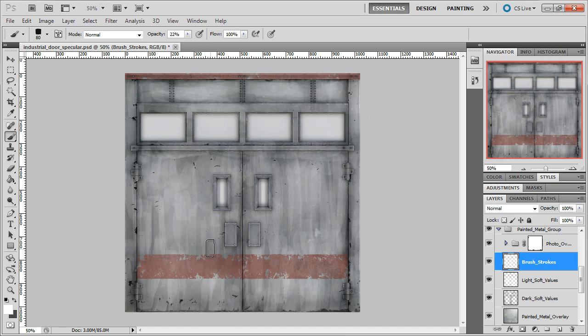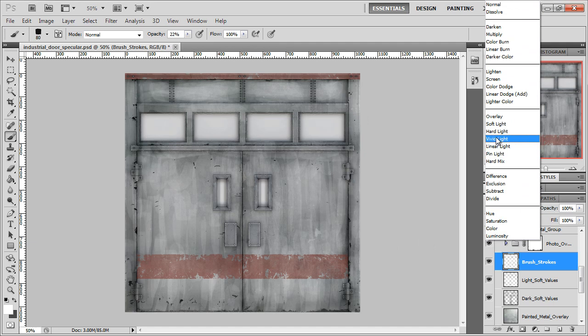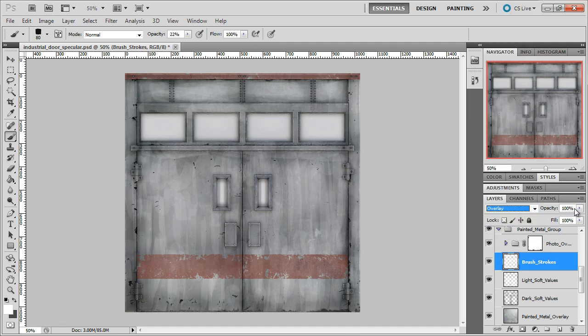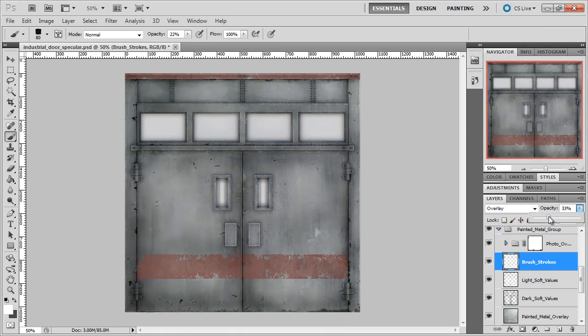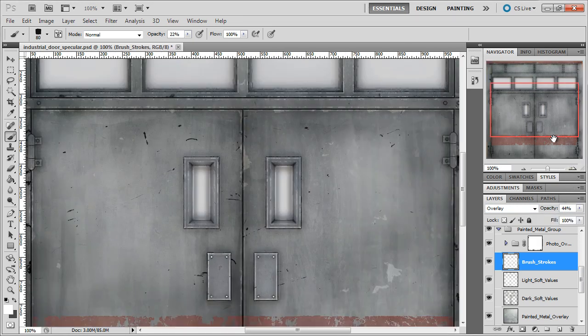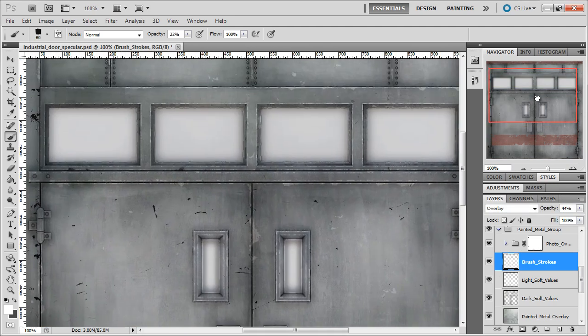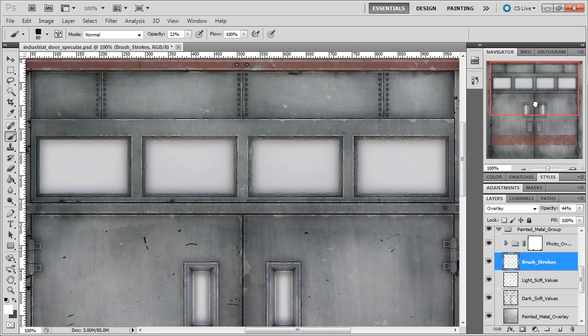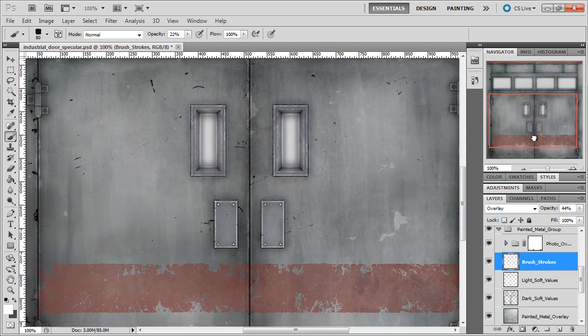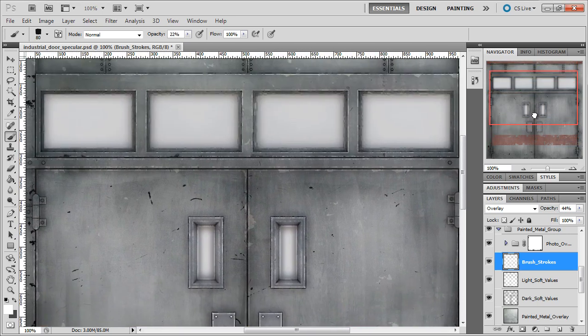Right. Now I'll simply go and change the blending mode of this layer to overlay, and I'll drop the opacity down to something like this. And now as you can see, it not only makes those doors a bit brighter, but all those strokes are still fairly subtle. And when we bring this material in CryEngine 3, it will look like the strokes appear when we shine the light on it. Okay, so now let's maybe go and also add some details to this glass.